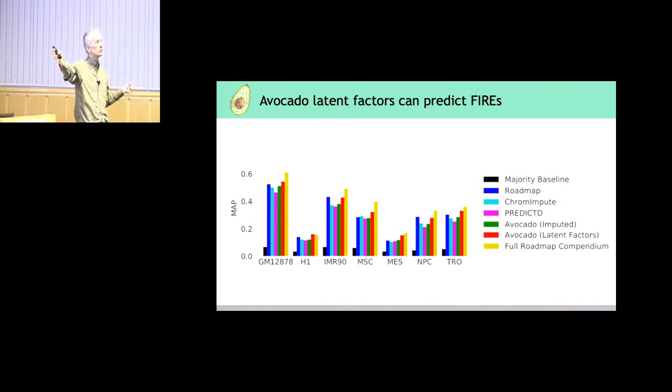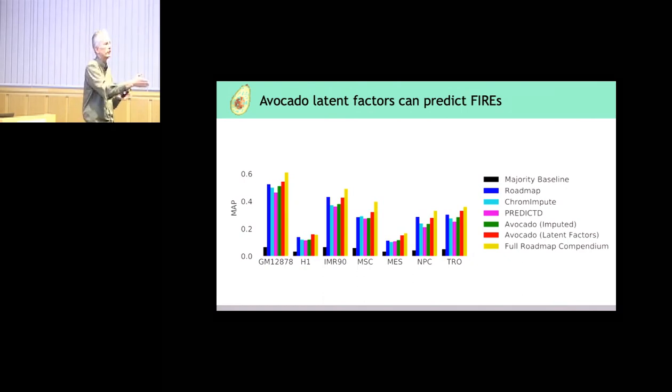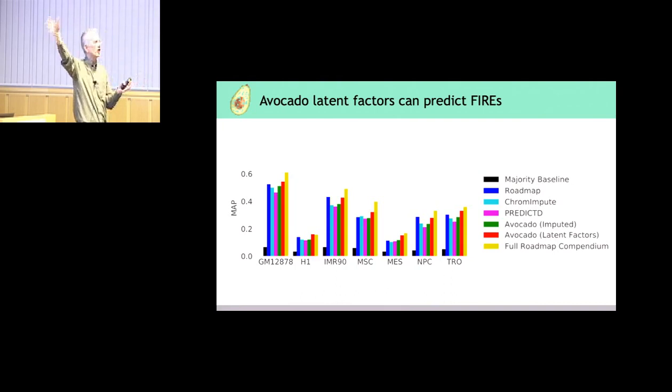So you're trying to predict whether there's a FIRE here by looking at what's going on in other cell types, which is a little bit counterintuitive until you remember that that contains a bunch of other kinds of measurements that weren't necessarily available in the cell type that you're looking at. In particular, CTCF and some of the other factors that are really informative are often not available in the blue bar, but are available in the green bar.